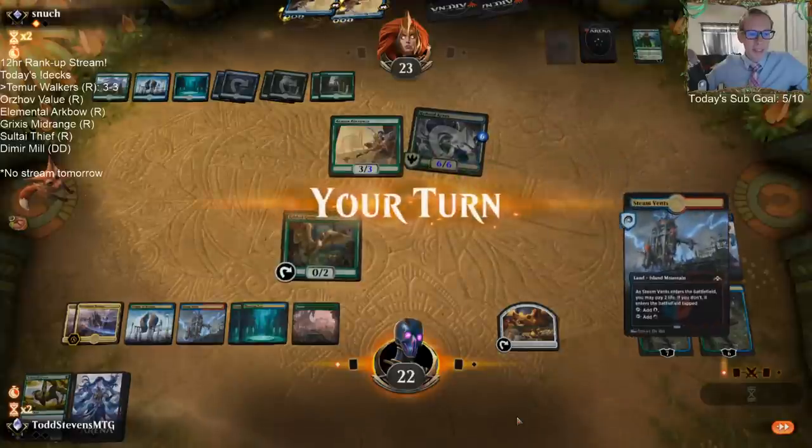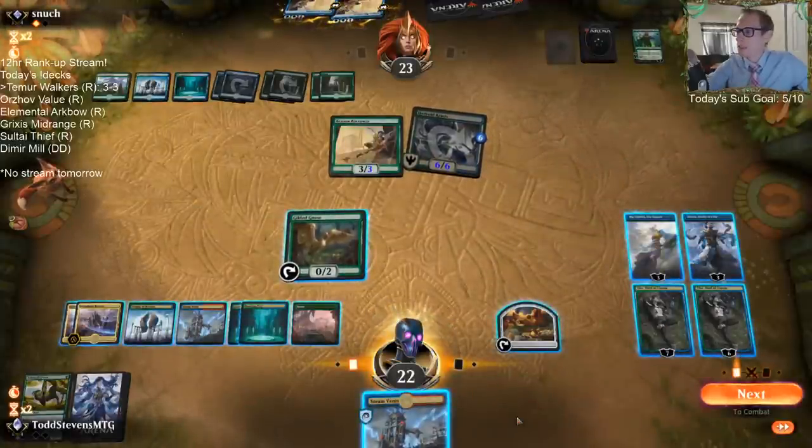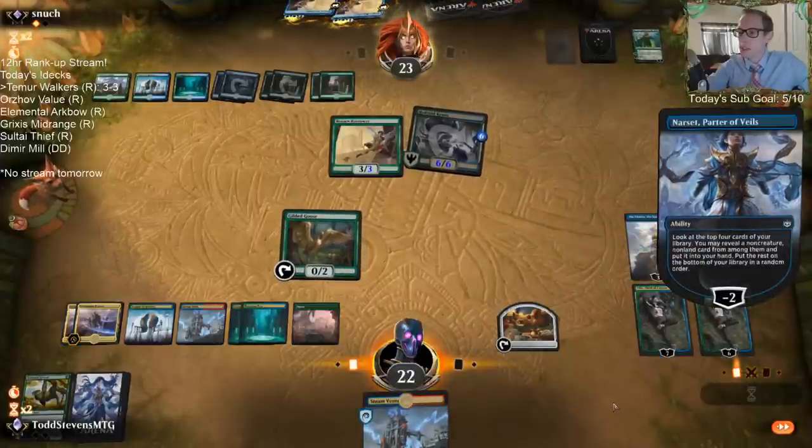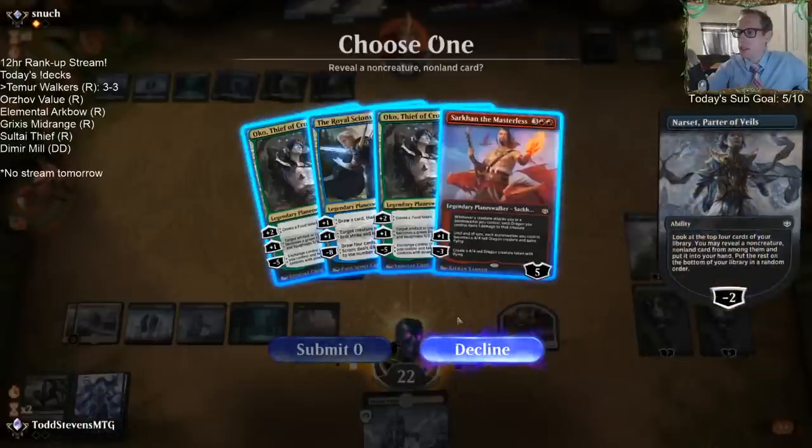Hey, good job. Yeah, you 5-0'd Standard FNM last week. Good job. I'm sure I'll do Cauldron of Eternity soon here for like a Tuesday Brew Day.